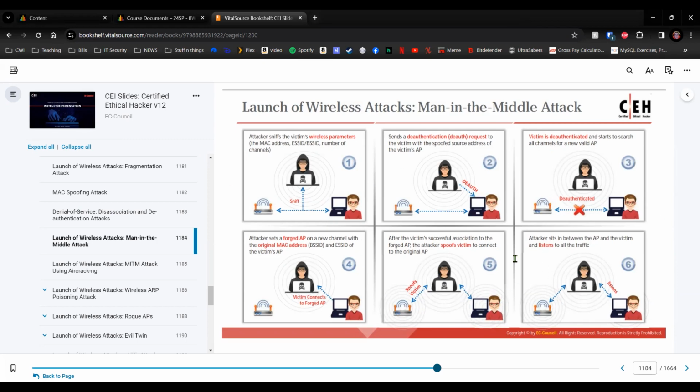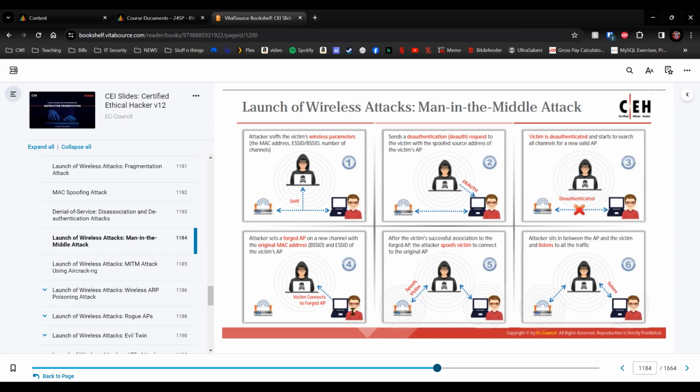They launch a wireless attack and the man-in-the-middle attack. This one has tons and tons of different variations. The attacker goes after the victim's wireless parameters, sends deauth to the victim with a spoofed source. The victim gets deauthed and starts to search all channels for a new valid AP.